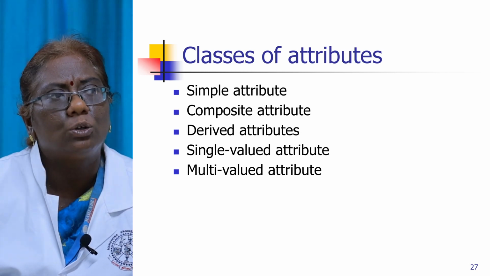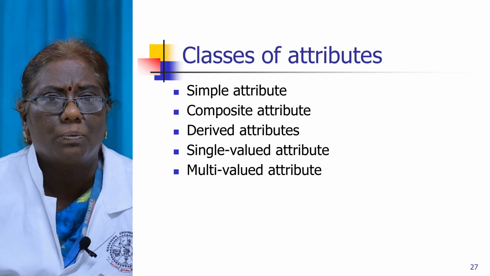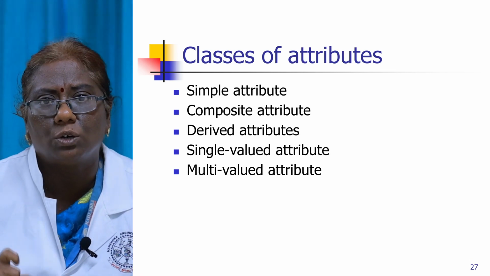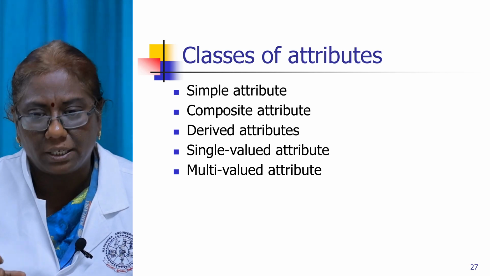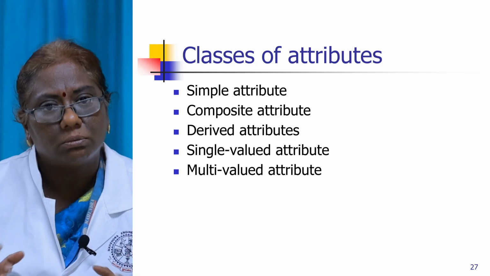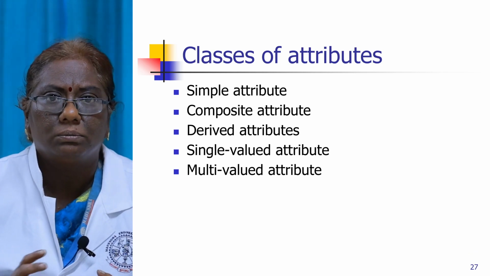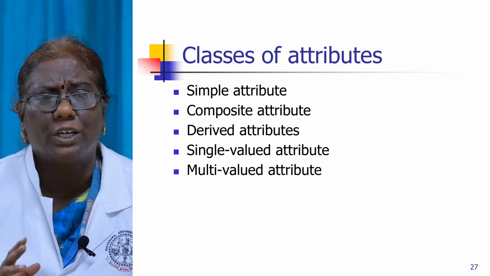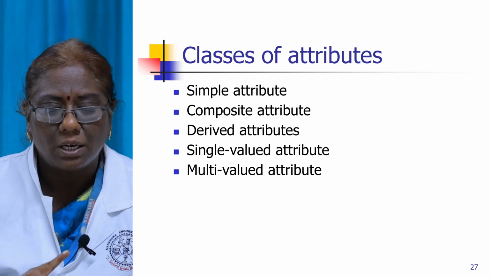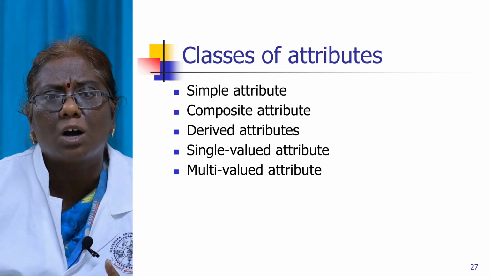They are simple attribute, composite attribute, derived attribute, single-valued attribute and multivalued attribute. So we have to identify the type of attribute based on the value it possesses. For example, if you take the attribute age, it is always a unique attribute. Here the age is a simple attribute, the basic one, which can't be divided into two or more. For example, if you take name, a person may have a single name, or in some areas a person may have double names, first name, last name. So we can call it a composite attribute.